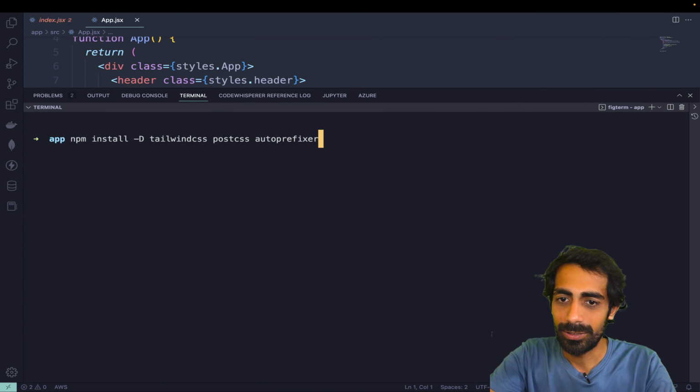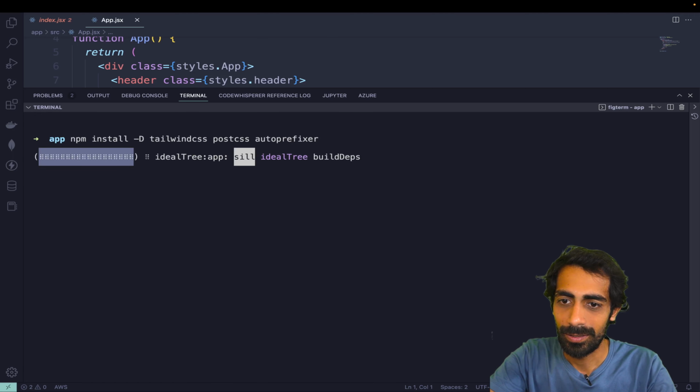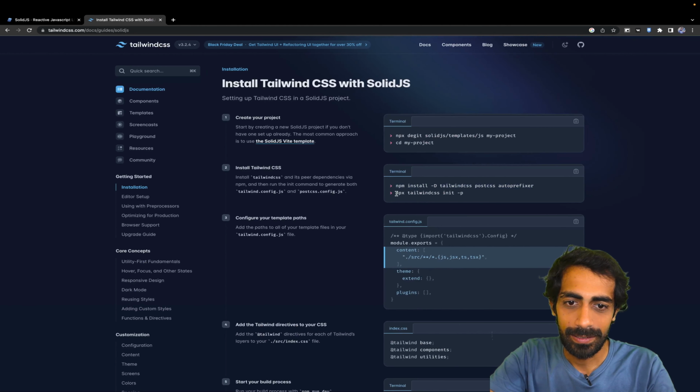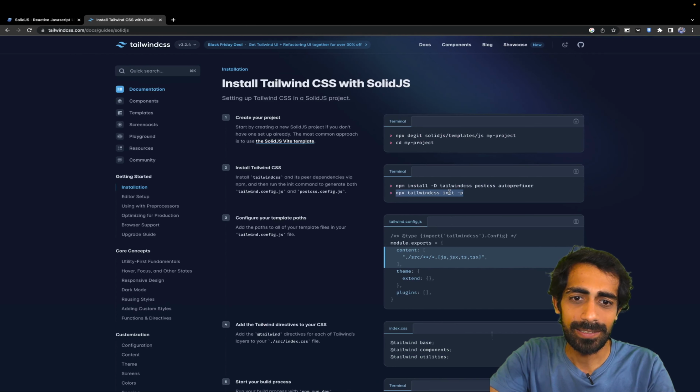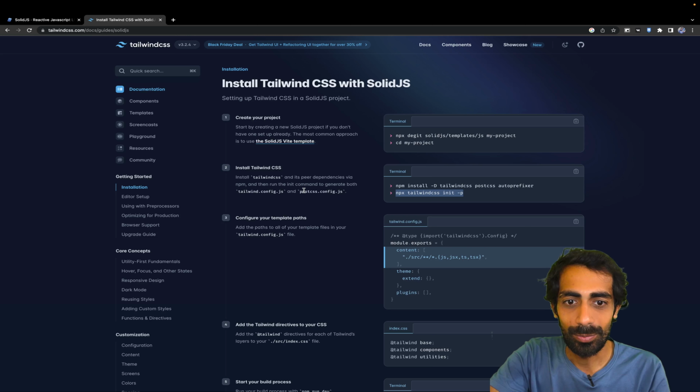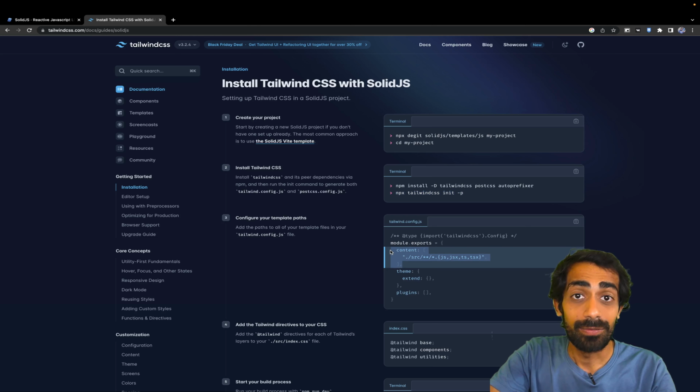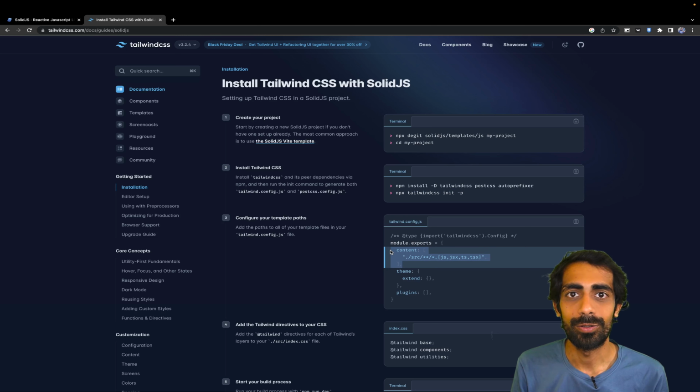So now let's grab this, and let's create tailwind.config.js. Through this command, npx tailwindcss init -p, it's gonna create a tailwind.config.js inside your project. The process remains the same, and from that we just need to configure where your directory is having your CSS files, so it will transform those.